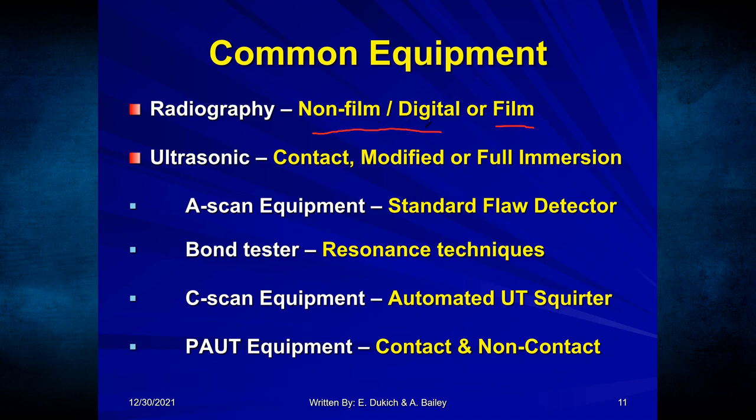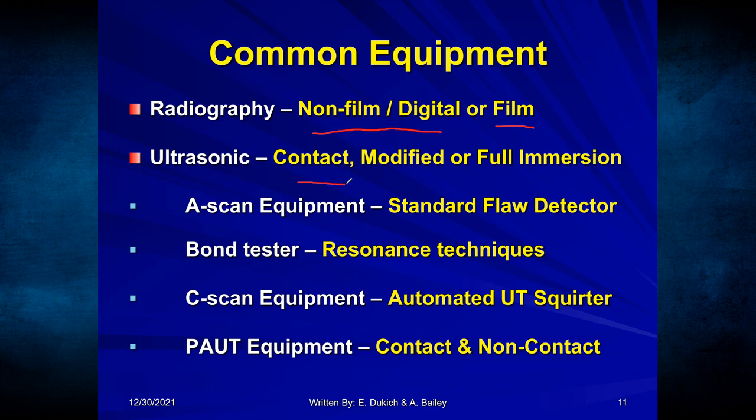Now, with digital techniques, we can use computed radiography, which looks like a piece of film because it's flexible, or a digital detector array, which is a rigid device that captures information about the component of interest. Just like the technology that you see at the hospital, when you go in to get your dental work, or maybe an image for yourself. Like a CT scan, a CAT scan, or a PET scan. It's the same technology.